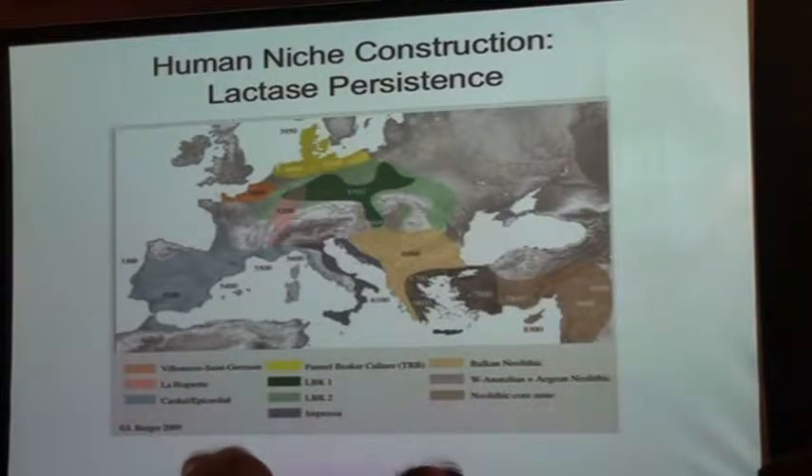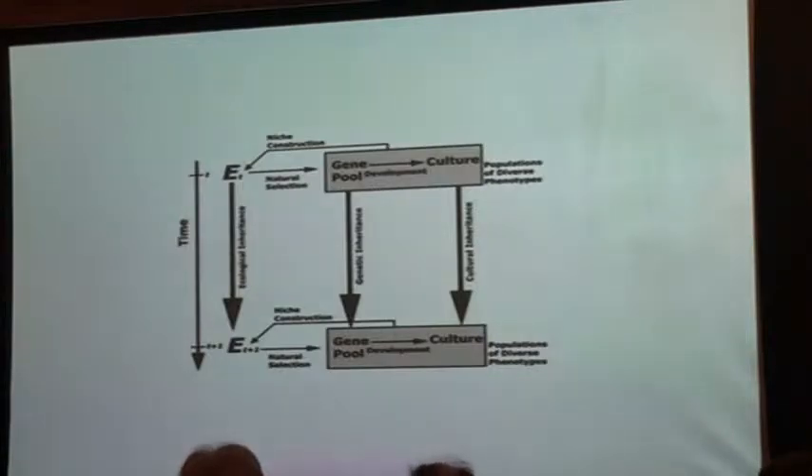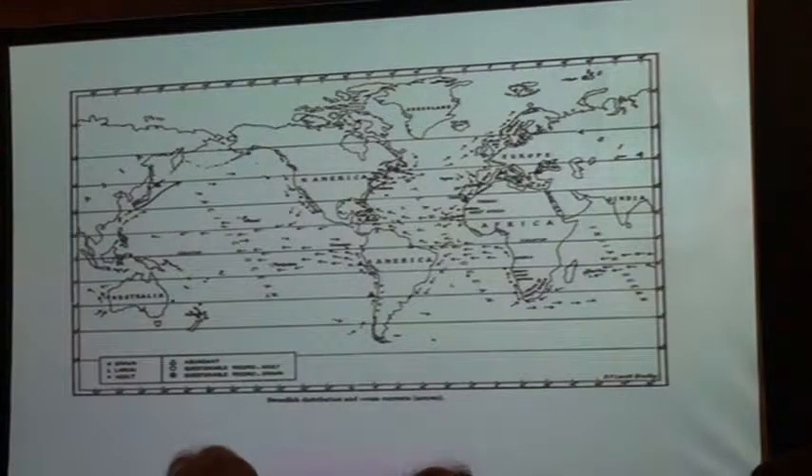I'm not saying the Red Paint people had their genes changed, but what I am saying is that what explains their cultural complexity is some social factor. I began looking around the world — where is swordfish abundant? If it's such a great thing to catch, I expected to find other examples. But I checked the archaeological record of all those places, and no one else hunted swordfish. That makes the hunting of swordfish uniquely interesting. Why are they doing that? It's dangerous, it's expensive — they could have just caught more cod.